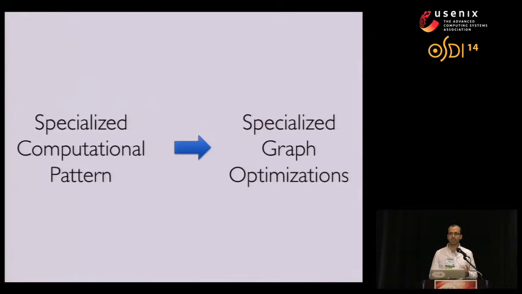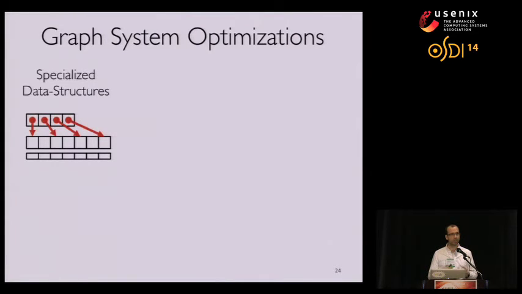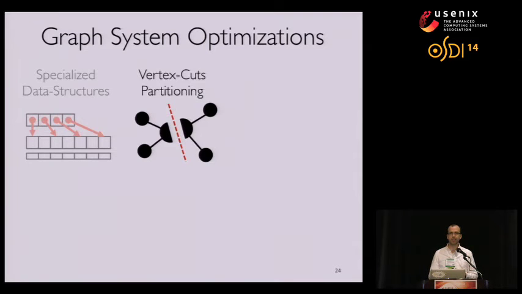And in particular, there's a range of key optimizations developed by these early graph processing systems that allow them to optimize execution on these kinds of graphs. So the first optimization is these specialized data structures that allow us to, on each machine, find the adjacent vertices of a particular vertex or the adjacent edges. And they're very compressed representations of the subgraph associated with that machine. In the PowerGraph work, we studied the introduction of vertex cuts, a different way of thinking about how we partition graphs across machines. Rather than cutting along edges, we cut along vertices. And this change allowed us to efficiently execute very large computations on power law graphs, the kinds of graphs we see in the real world.